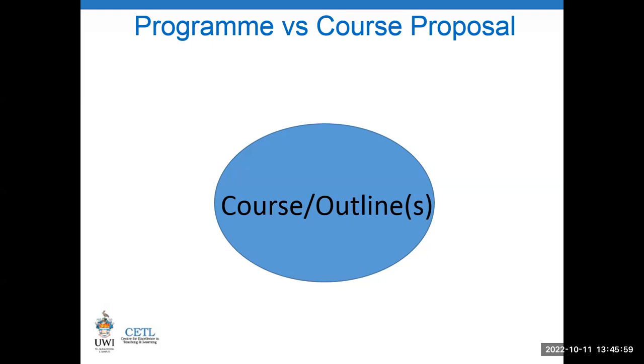It may not necessarily mean that you are proposing an entirely new program. So the course outline is more or less the only thing you're going to need thus far. Stick a pin in that. The course outline is the main thing you're going to need in this regard. So if you're proposing a new course, you're going to use the template.